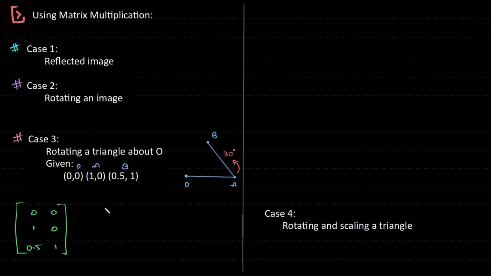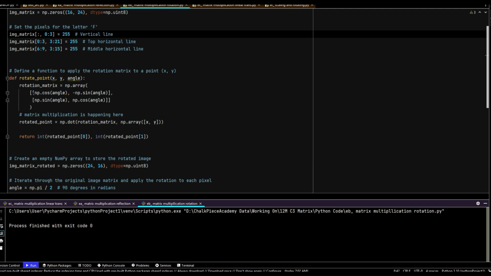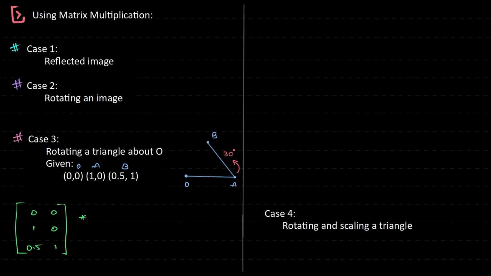So we need to rotate this. So using a particular matrix, this is the one. Okay. How did this come into being? That too has an explanation which we can't discuss as of now. So basically it is np, sorry, not np, cos theta. np stands for NumPy. It is a library in our Python code. So sin theta, minus of it, and cos theta. So using this, we'll be able to do that.